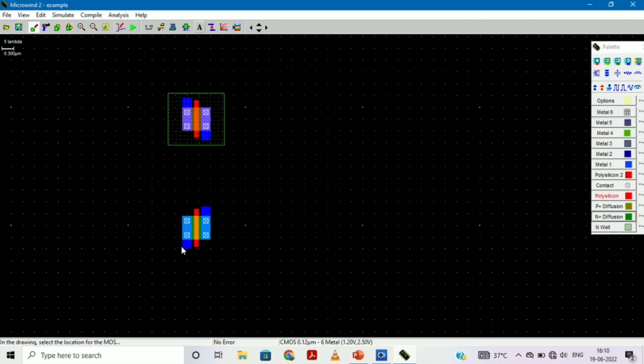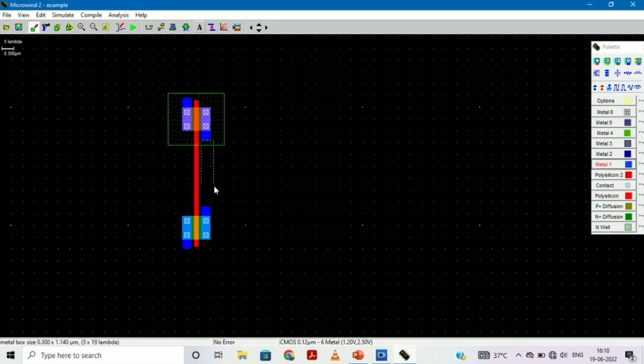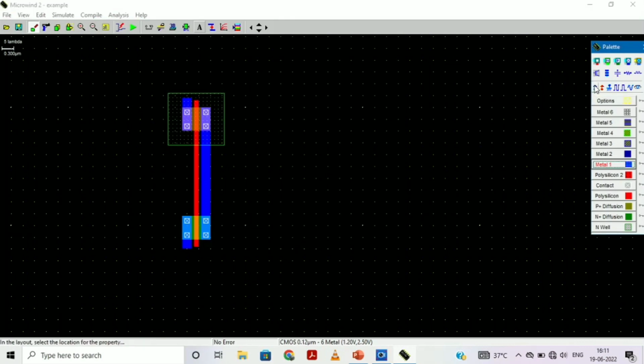Now we will connect the gate and the source and drain. So first of all, let me just connect the gates. So this is the polysilicon here, and we will just connect the gates. So this is the gate connection, and now we will just connect the source and drain of the PMOS and NMOS here. So this we have connected here, and now we have to give the value of V in, the plus 5 volt and the 0 volt. So using this V supply we can easily give it.